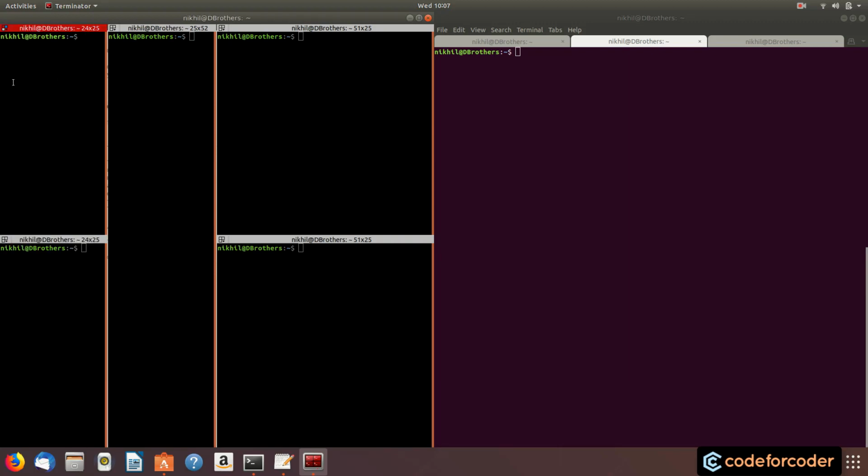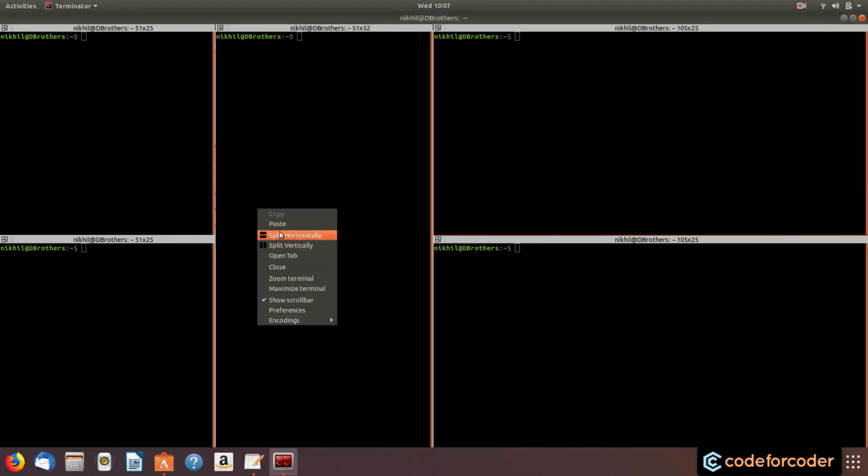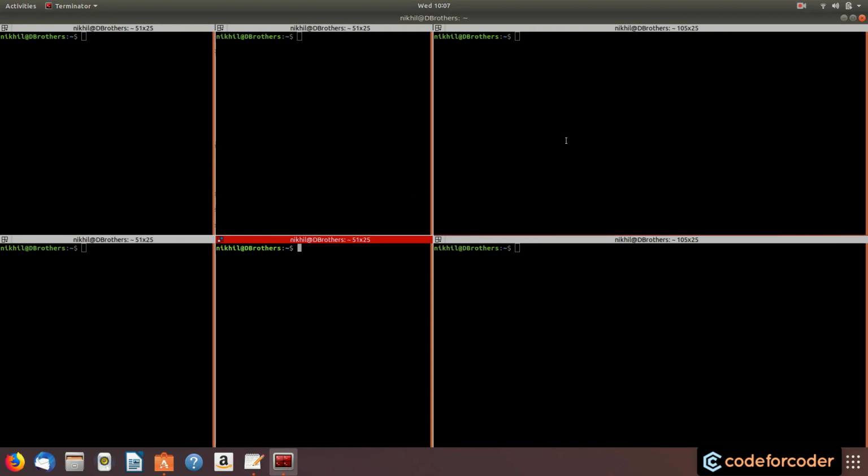So in one terminal I run my node, in another terminal I can run MongoDB and other services at the time of development. So this is a very nice application for developers, so that they don't need to switch tabs and tabs. Like in the normal terminal we need to switch from one tab to another tab, which sometimes annoys you. And in here you can find that there are lots of options which help you to split your terminal as per your requirement, and you can run anything else you want. So this is how you can install this Terminator.